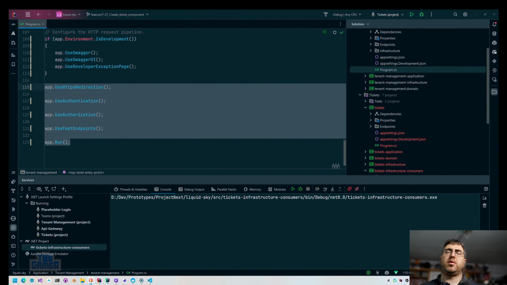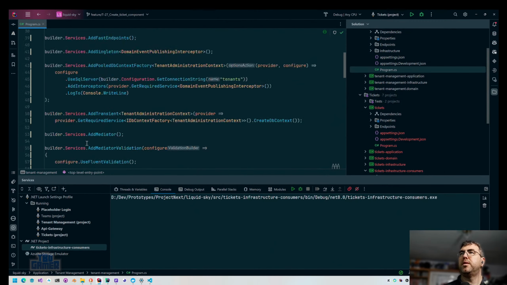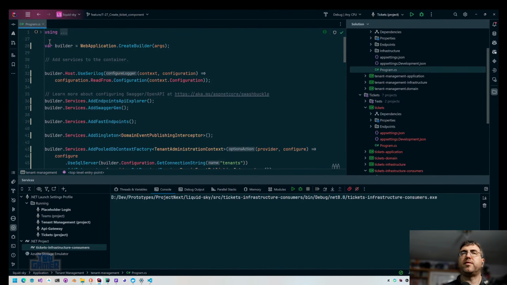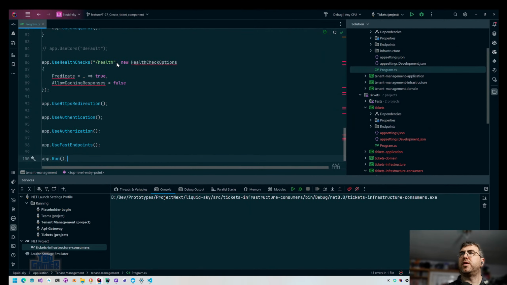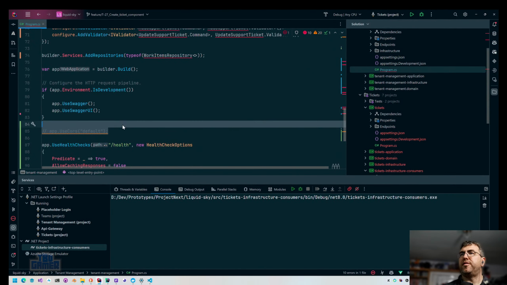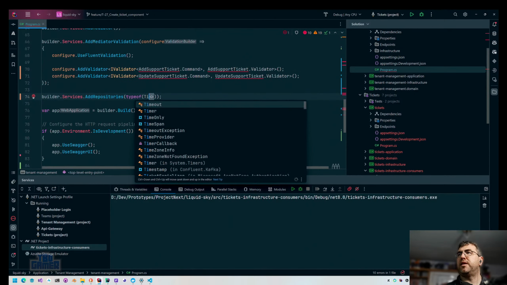So when I go into my application, when I go into GitHub and I go into the actual list of things, what I'm doing right now is I'm just going and getting the program CS for the work items stuff, and I'm just going to copy everything that is below because that's really what I need, and then I can worry about the specifics afterwards. I don't know why, but I deleted it before I got to, because everything should still be there. Okay, so that's the tickets.